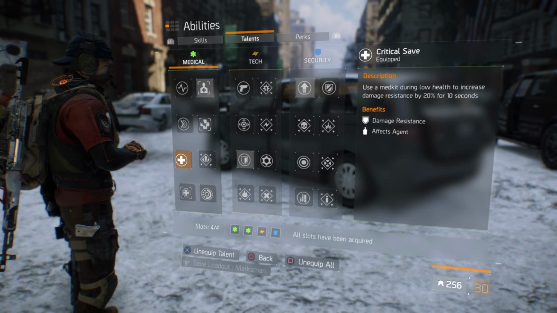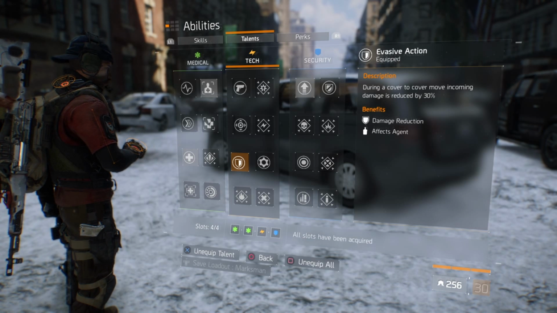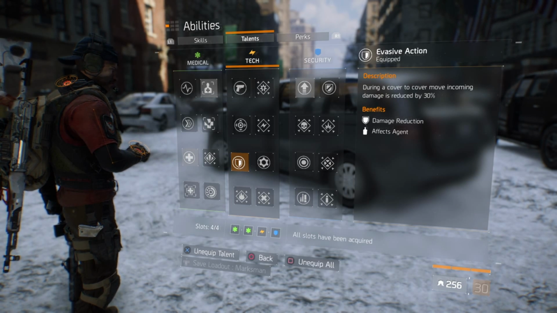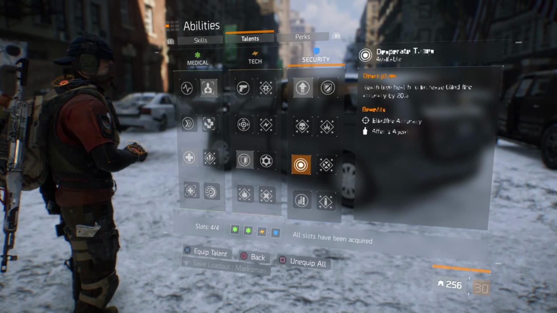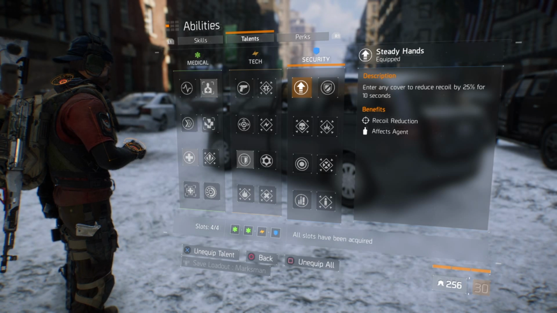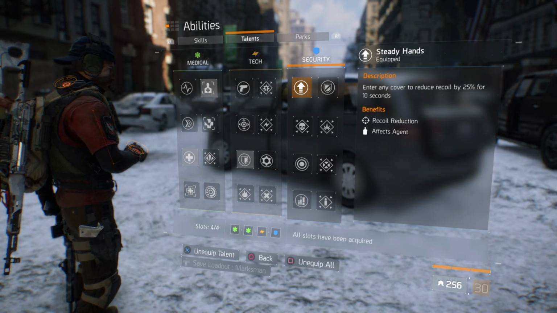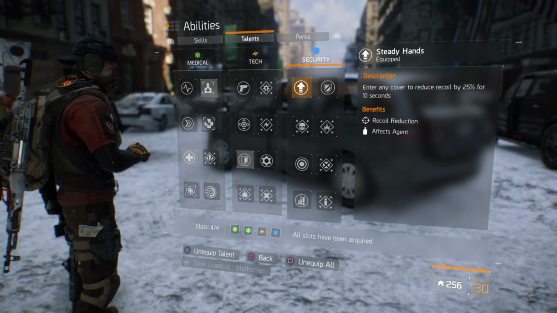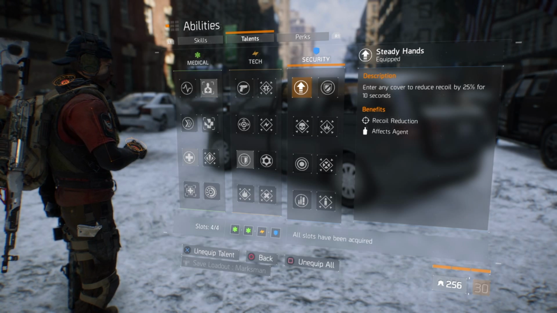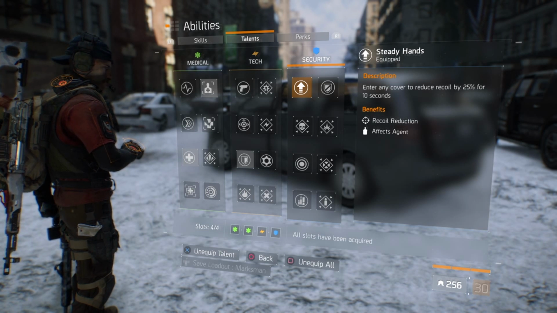Critical save, of course. Evasive action, because you're going to be doing a lot of cover to cover with this sniper build. And steady hands, that's a pretty good talent for this, especially when you use the SVD because of the recoil. This gives you reduced recoil by 25% for 10 seconds.